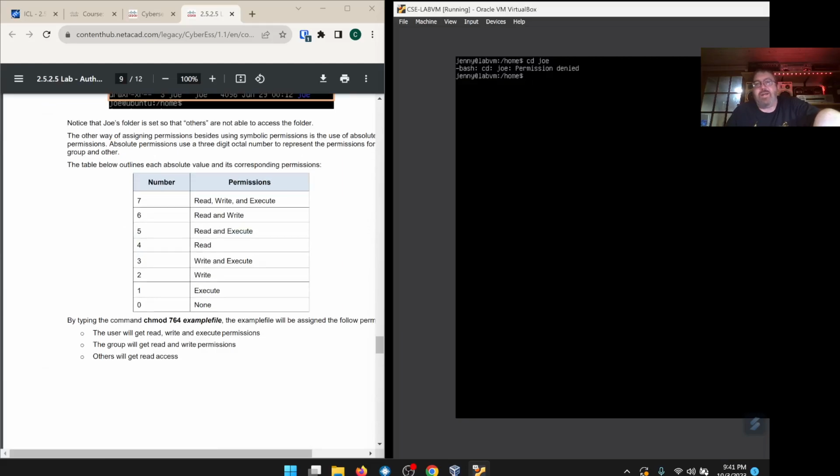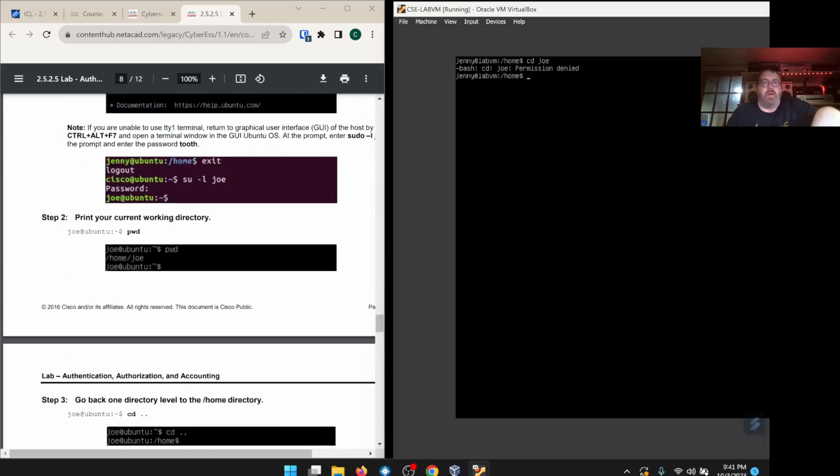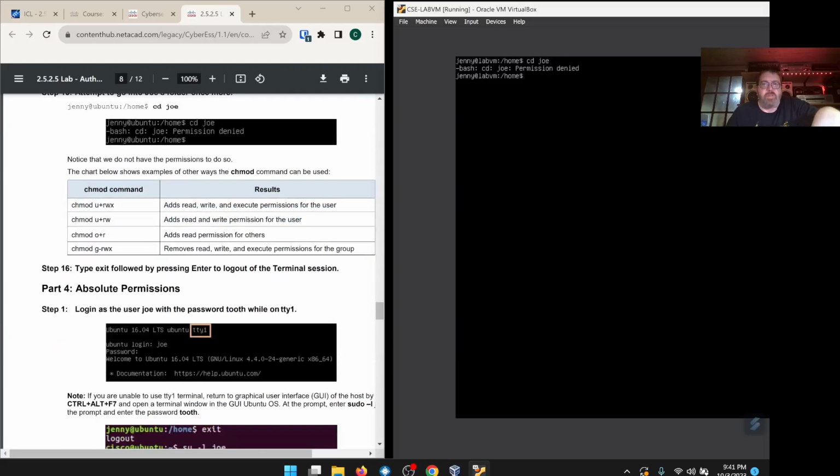But instead of doing a plus minus RWX, I didn't really go over that. Let's go over that really quick here. Sorry, I'm jumping ahead of myself. So the chmod command, and then you put U for user, O for other, or G for group, and then you can plus or minus the read, write, or executable permissions by doing an RWX. You can do all three, you can do one or the other, and again the plus and the minus.